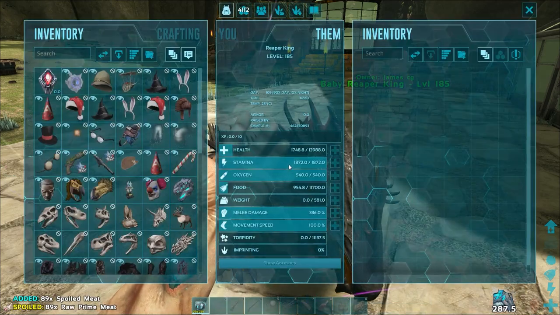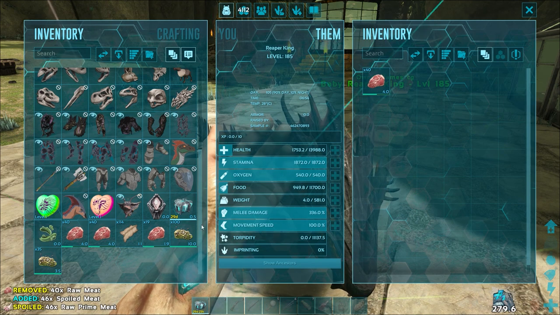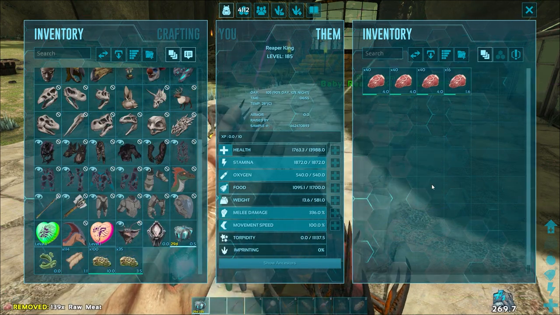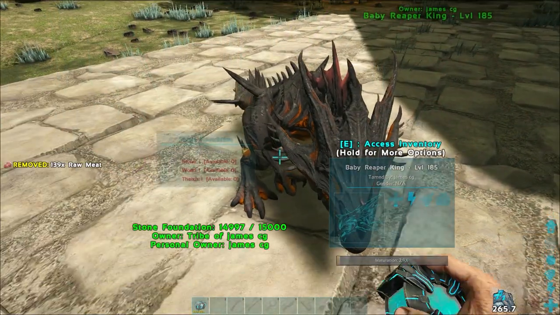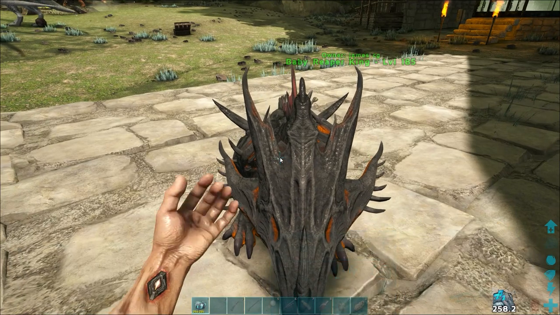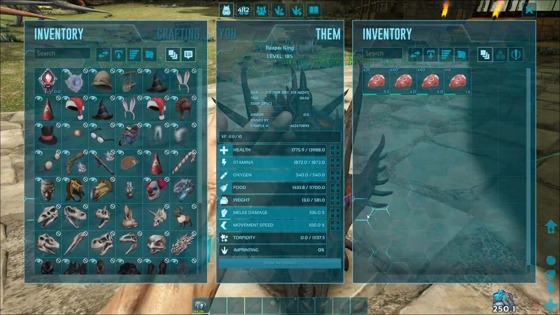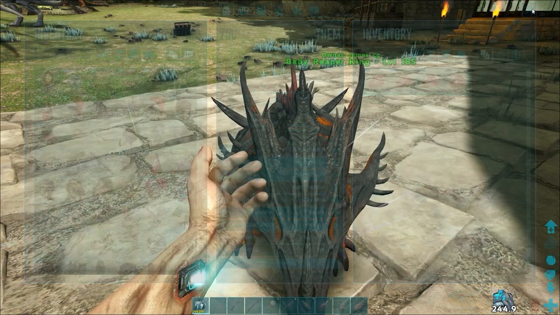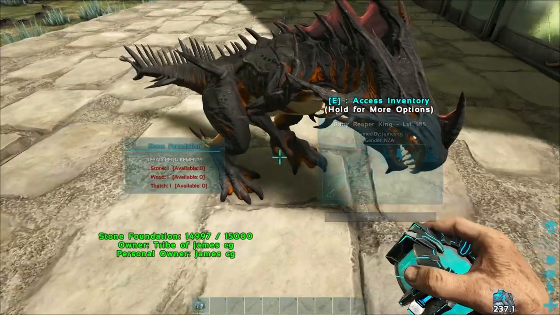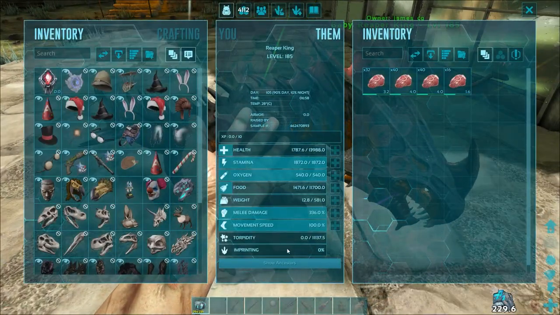So, stats-wise, well, I don't know how many wild points we got there, but we still got to get a full imprint on it. Without the spyglass mod, I can't actually see how many wild points it's got, but yeah, it doesn't seem too bad so far. I'm sure it'll be more than useful, especially up on the surface. It's going to be good backup, and what a unique tame.